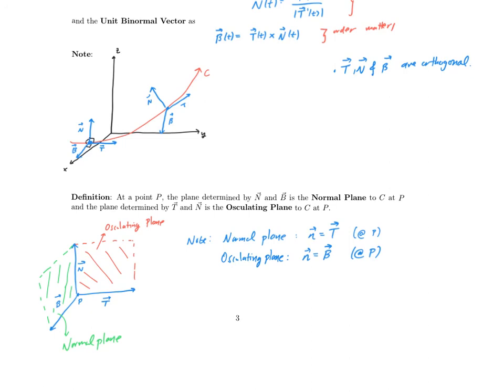So with that observation in mind, I do want to note, if you are asked to find the osculating plane for a space curve at a point, that is a somewhat, maybe I'll even say devious question, in the sense that it requires you to do quite a few computations. You have to go through and determine what's the unit tangent, then the normal, then the binormal, because that binormal is going to give you the direction normal to that plane.